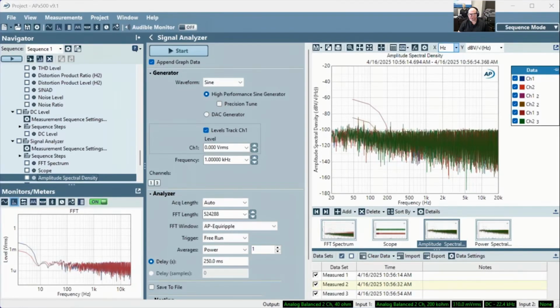Now, having said that, almost all Audio Precision analyzers can measure 100 volts. The only analyzers that are not rated for 100 volts are the APX 511 and the APX 517. If you're testing a device that needs a 100 volt input, none of the Audio Precision analyzers will generate 100 volts, so you'd have to connect an external amplifier to the outputs of the APX to gain the generator signal to that level.